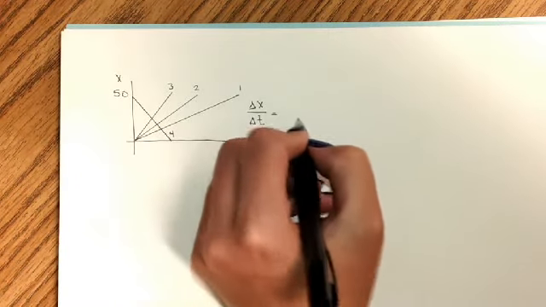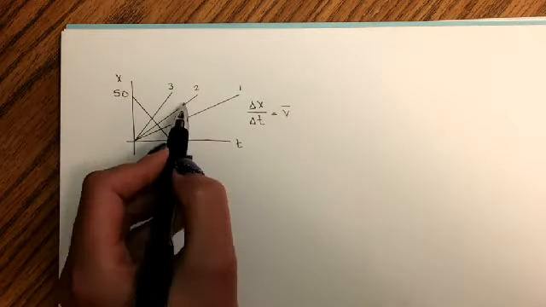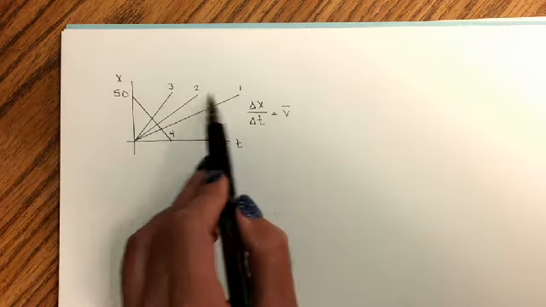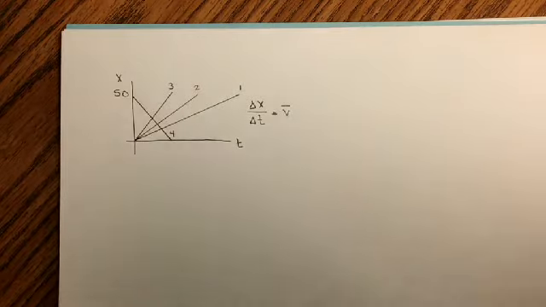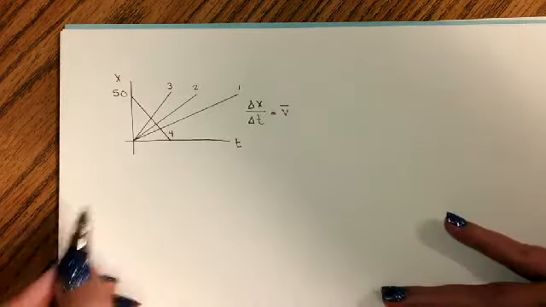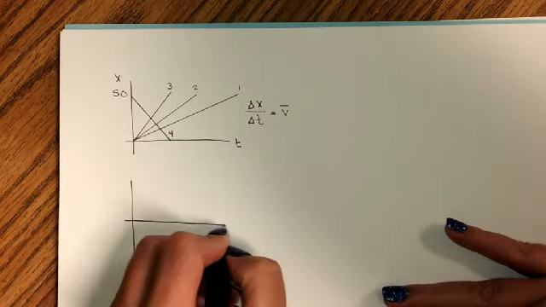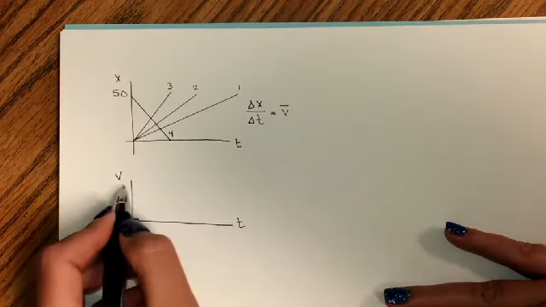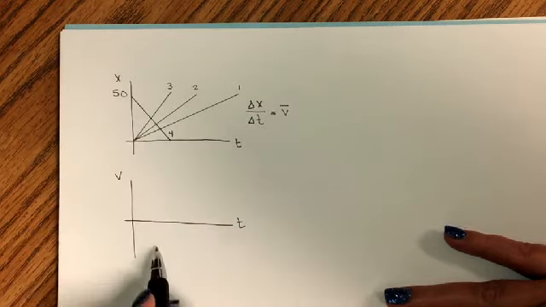That actually gives us the average velocity. These three have positive slopes, but this one has a negative slope. So these three had positive velocities. This one has a negative velocity. So once you know what those velocities are and you've calculated the slopes, then you should make a velocity time graph. Now on the velocity time graph, I have a negative region and a positive region, just because I have a negative velocity, so I need to have space for that.